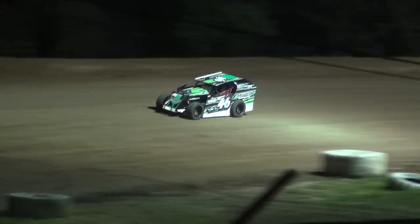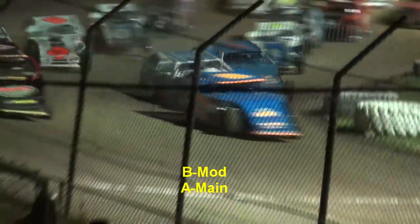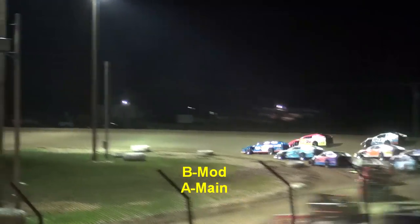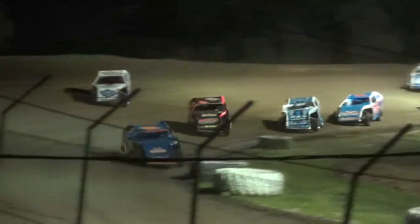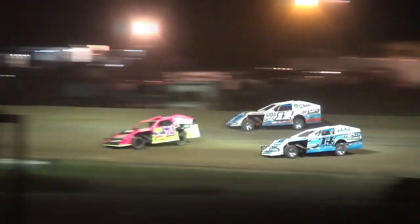So we'll head down and get a couple of quick words in with your B-Mod feature event, Patrick Royalty, down the front stretch. So Royalty, Richards, those are the same chassis. Corden goes to the high side. Here comes Grindstaff and the 96 of Brill. Everybody settling in here with Patrick Royalty, your leader here on lap number 1. Royalty has been strong here at Central Missouri Speedway this year. Royalty with some feature wins.